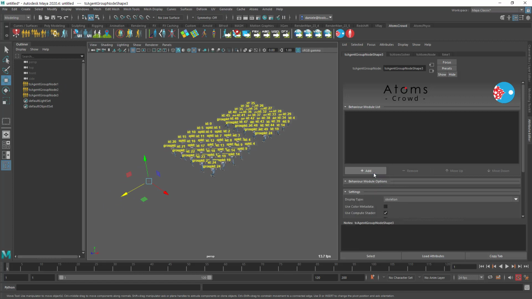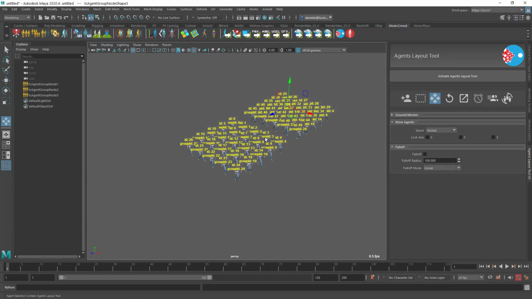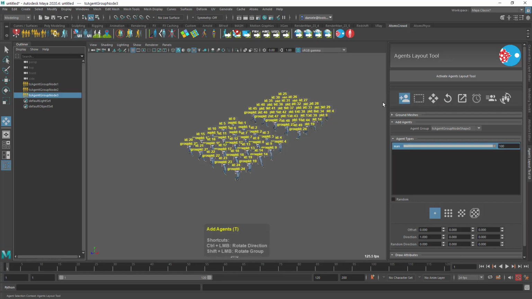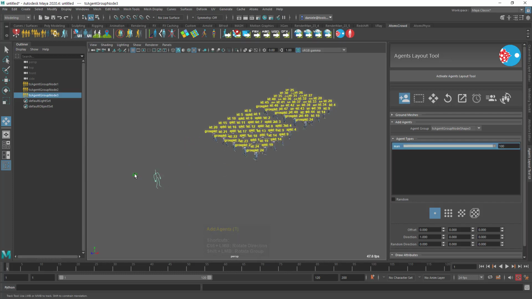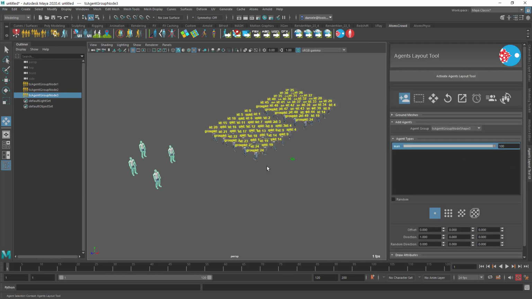So for the points layout, I'm gonna create a state machine. The points layout is a layout which will let you create agents in a more artistic way. So now I'm gonna select that guy and I'm gonna start placing agents. Let me just go back to the attribute header and change this to skin, so we see the skin instead. So you can place agents instead of just having a grid or having maybe scattering agents on a mesh. You can always just use the points layout.